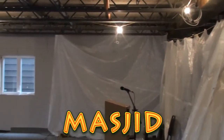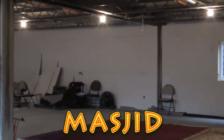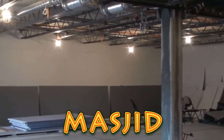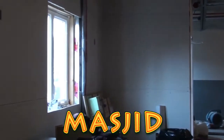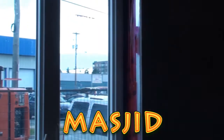As you can see, it's going to be looking very good. The mudders will be here on Monday to fill in all the cracks, and then the first coat of paint, inshallah, the week after, and we shall be done with this place. Every single thing is in order — all the ventilation system.